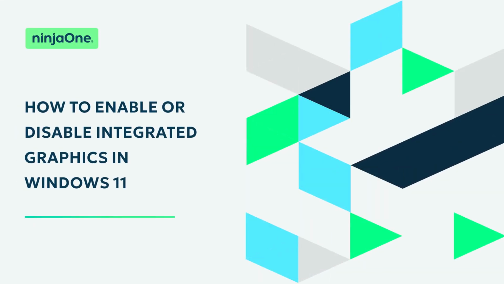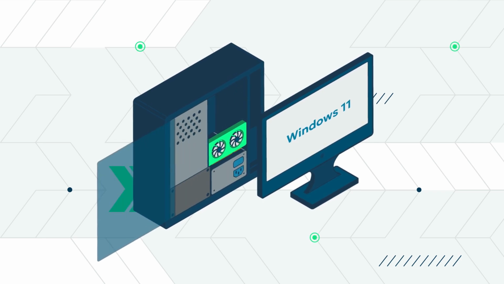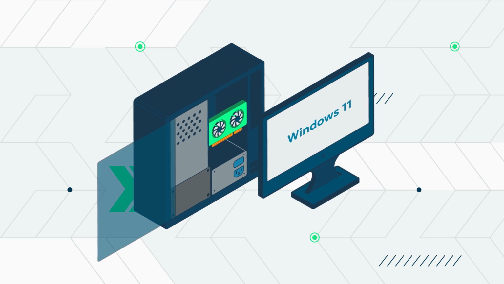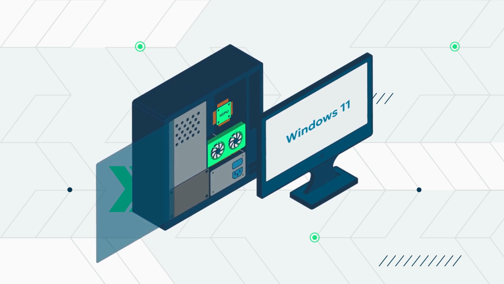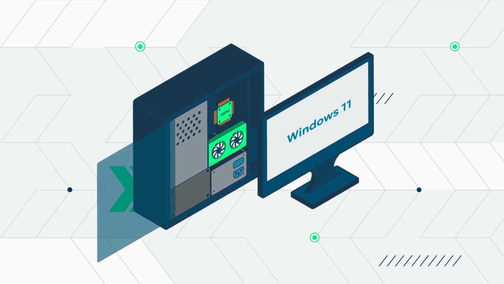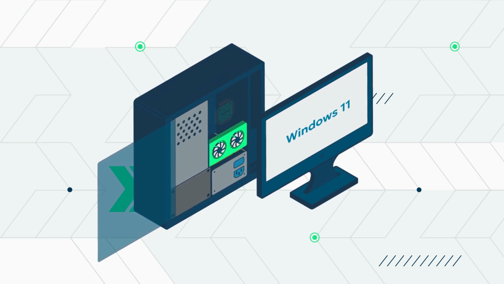How to enable or disable integrated graphics in Windows 11. Many modern Windows 11 computers come with more than one graphics processor. Alongside a dedicated graphics card, most systems also include an integrated GPU, often built directly into the CPU by Intel or AMD. In this video, we'll walk through the different ways to enable or disable integrated graphics in Windows 11.